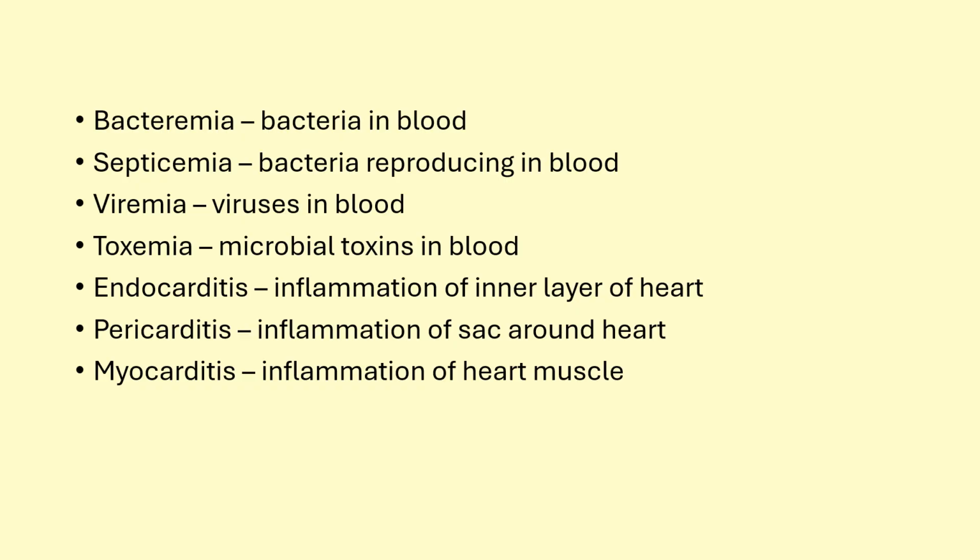Some terms here as we go through with each of the chapters. Bacteremia refers to bacteria in the blood. Septicemia means the bacteria are reproducing in the blood. You're on another whole level now of problems. Viremia is viruses in the blood. Toxemia, you have microbial toxins in the blood.